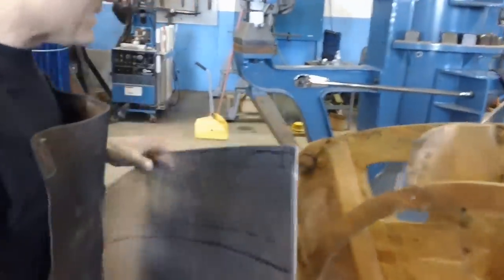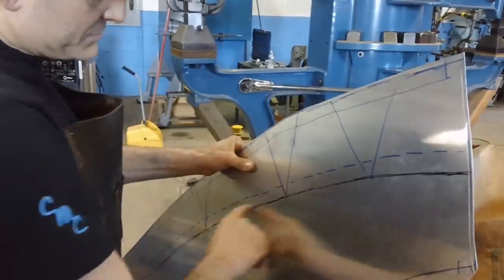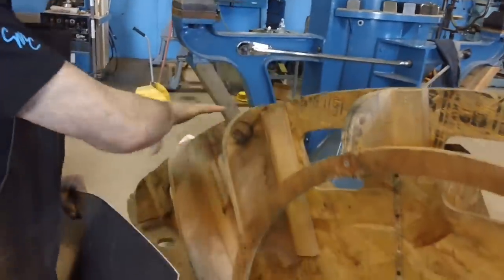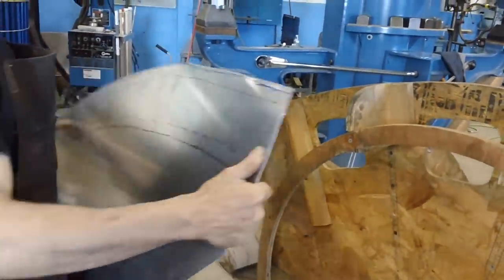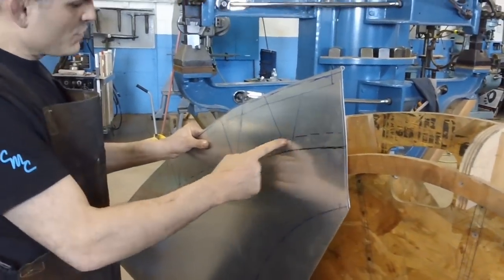And if you look at the panel, you would think that you could fold this edge over to start forming it to fit the buck and then shrink on a 90, but you don't want to do that because you'll get puckers there and you'll have too hard of a line there.